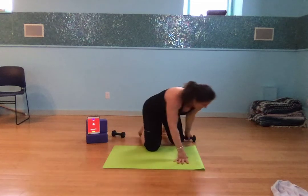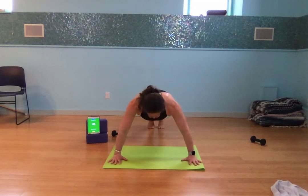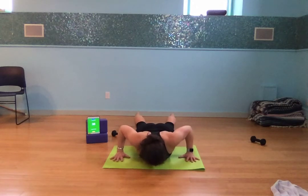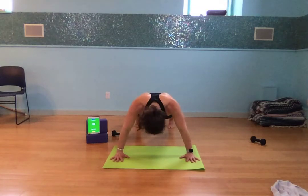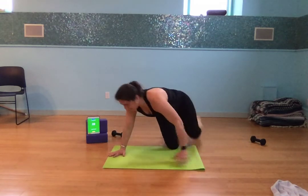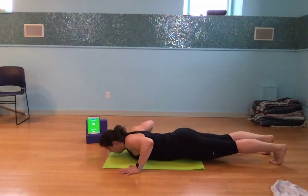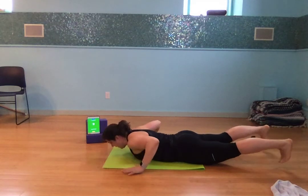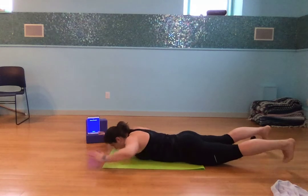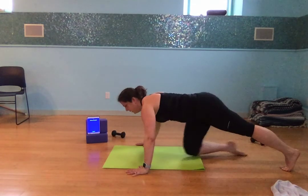Superman to push-up — I love these. Here's what you do: start at the top, lower as slowly as you can, chest to the floor first, lift everything off the floor, push into the floor, and come back up. One thing to be careful of — don't drop your neck; your chest hits the floor first. Don't worry about how many you do. If you struggle with push-ups, these are a great alternative. Push into the floor, hold nice and tight, push your hands, lift and squeeze, hands into the floor, press back up nice and slow. Don't worry about counting reps — finish the rep, get right back to the top.